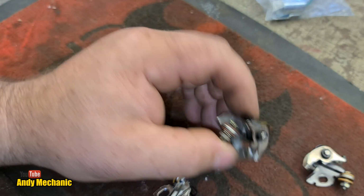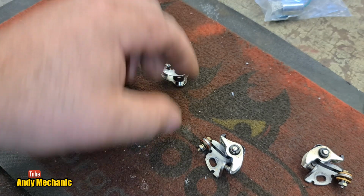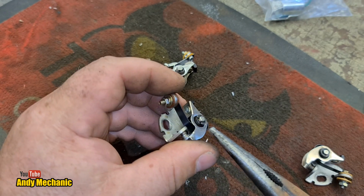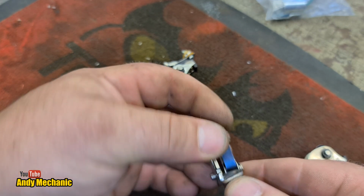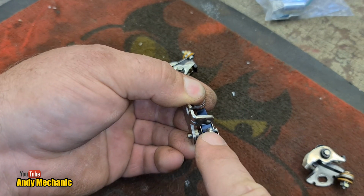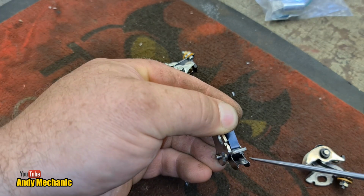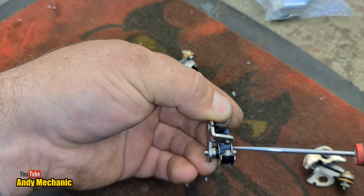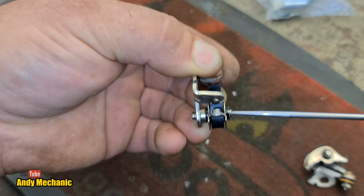Something else to bear in mind as well, just get my pliers. Now then, where's the old ones? No damage to the new ones. There's a set of old ones. Is you've got to be conscious of the wear on the pivot as well. So if you find that the point surface has worn at an angle across here, then it's an indication that the actual pivot here is worn, and that again would render the points needing replacement.